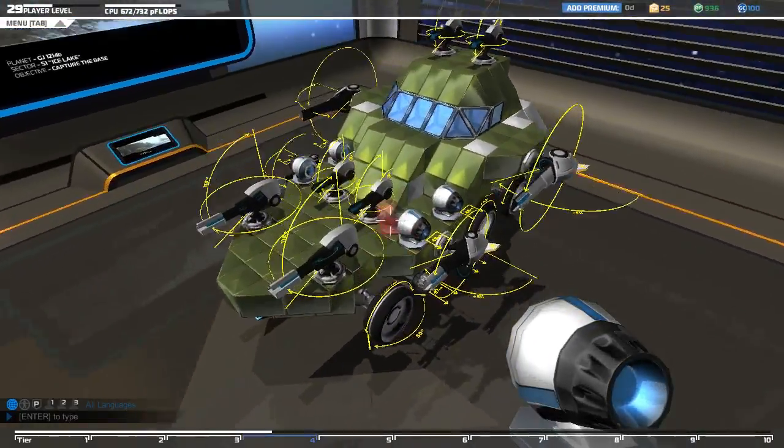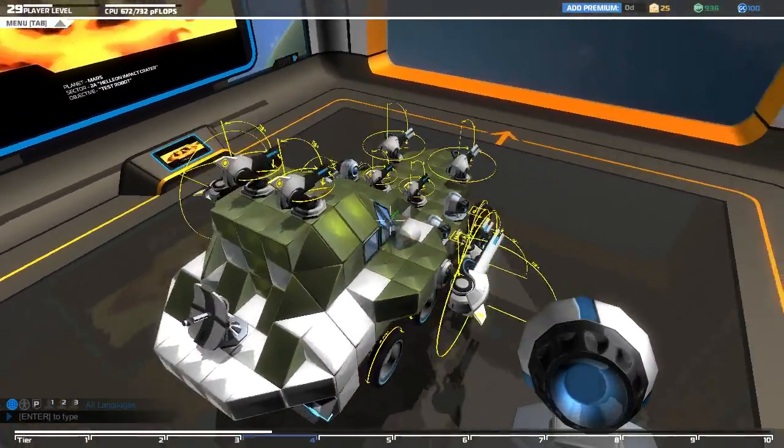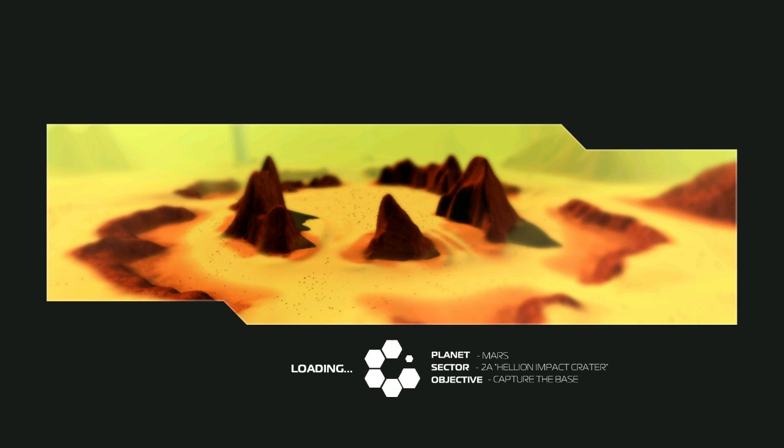And I'm going to break the cardinal rule here, and I'm not going to test it even though I've just added thrusters, which is kind of a big change, because it could change the movement quite dramatically. But we're going to go ahead and test it. Average wait is only 19 seconds, that's good. There's 22 people in tier 4 waiting. Now, you'll actually get to see some really well-made bots. Now, not just something I've thrown together, because I'm terrible at building them.